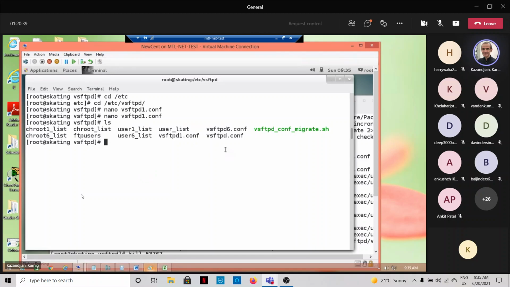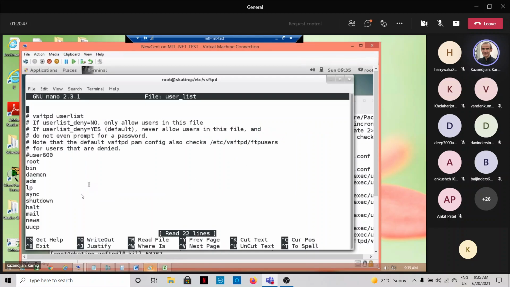So as it is now, if I check the first file, to demonstrate, this applies to the first site, the one we did yesterday. I'll enable the line for user 600, meaning user 600 will not be allowed to log into this site.